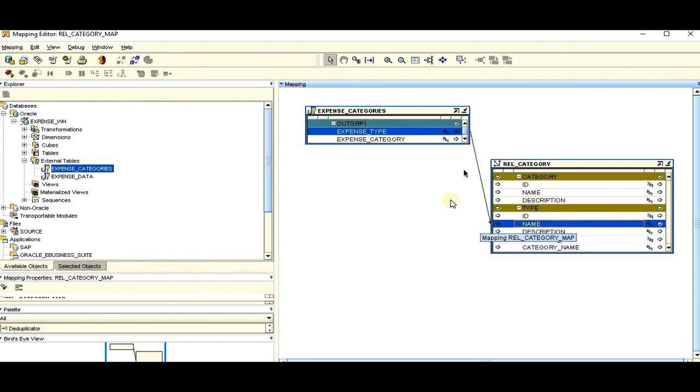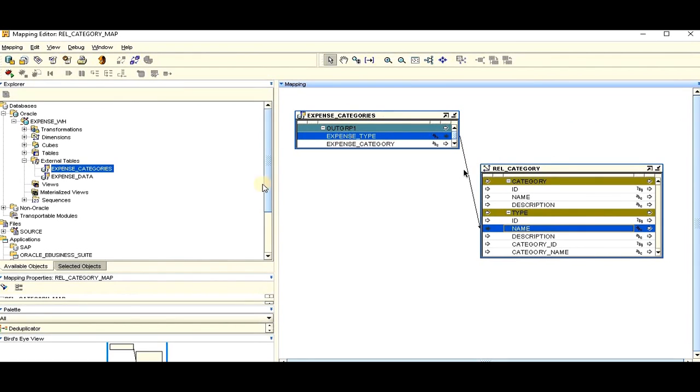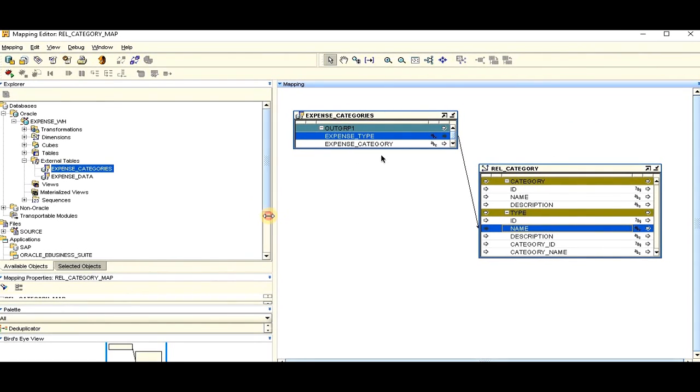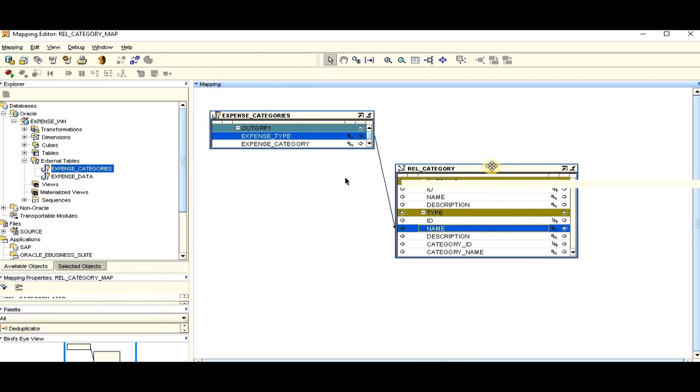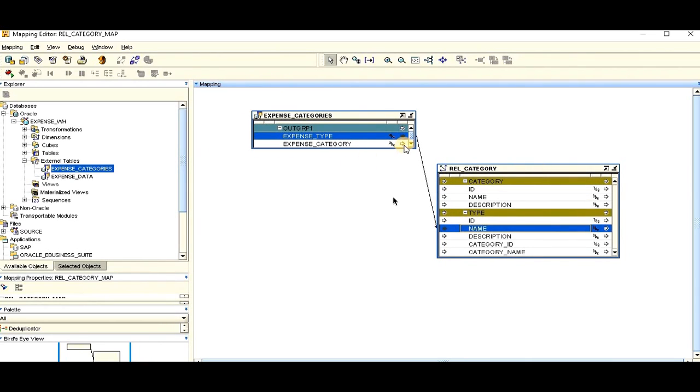Then in the same way we are going to map the other columns. Just increase the size of the canvas so that you can easily map the things. Then click on expense category and then we are going to map it with the description column under real category. Same way we'll do other mappings as well.